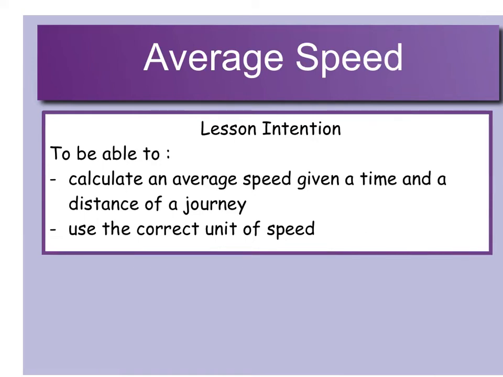Hi, I'm Mrs McTaggart, and in this video we're going to be talking about average speed. This is part of a series of lessons on speed, distance and time. Our intention is to be able to calculate the average speed of a journey as long as you're given a time and a distance. We will also incorporate and talk about some very common time conversions that you will need to memorise off by heart, and we will mention different units of speed as well.